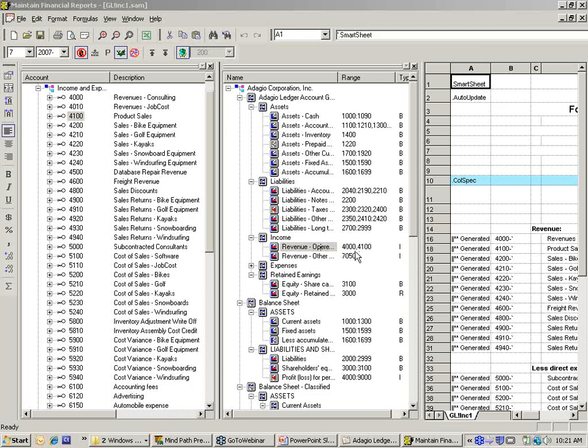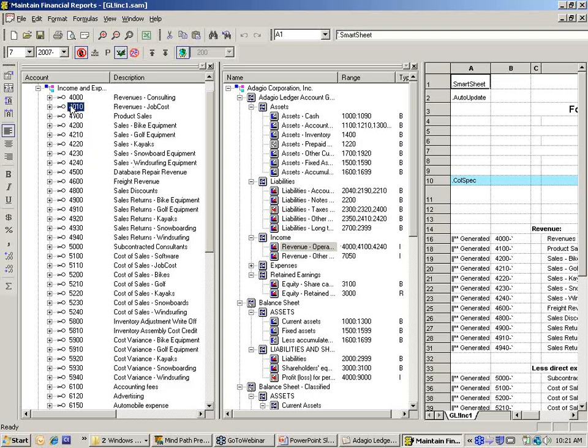If you need accounts that are in a range, like from 4,200 to 4,240, you just shift-click to highlight them, and they'll be separated with a colon. So account ranges that are contiguous are separated by a colon. Account ranges that are discontiguous are separated by a comma. And you can keep specifying these for as long as you want, up to a limit of 255 characters.